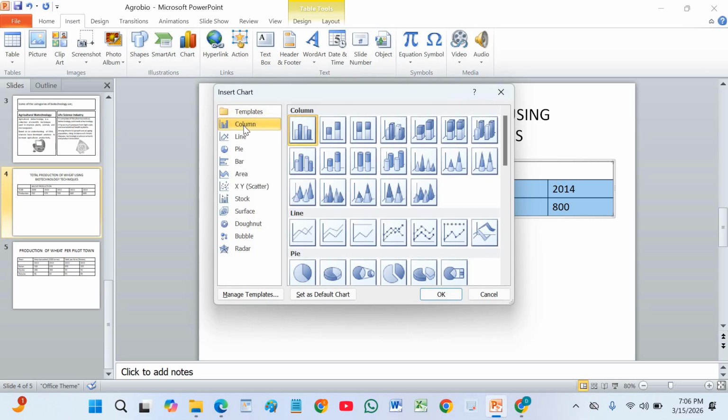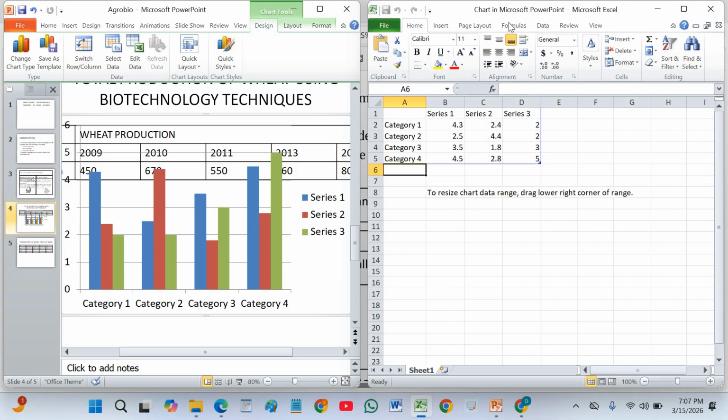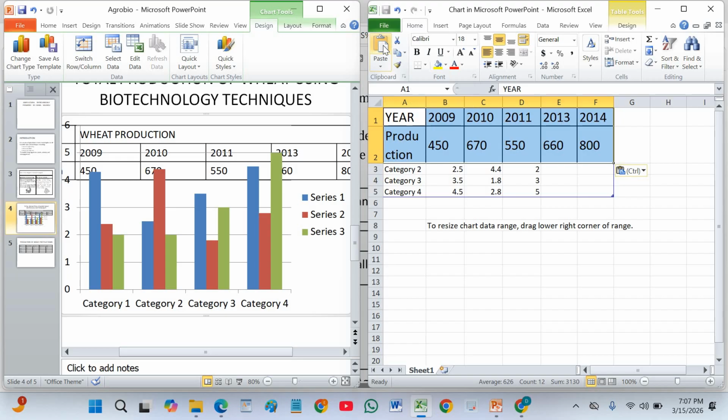Automatically you can see that we are under the column chart. So if they said a different chart, you would go to that particular chart that they indicate. For this question, we are going to insert a column chart. So under the column chart, you choose the first one, then you press OK. It automatically opens the chart of Microsoft PowerPoint under the Excel sheet. Therefore, you click on cell A1 under the attached Excel program, and then you click on the button for paste.